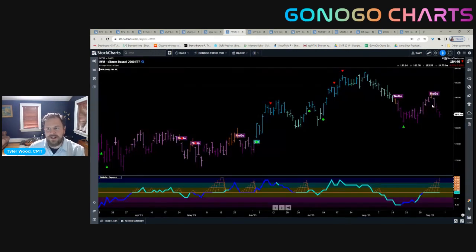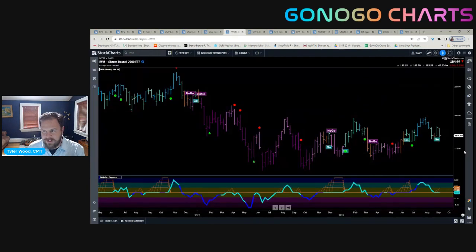Looking at the daily price action — it's been heavy selling in small caps as well, but still holding this area of support on the daily basis, as we came back up to test the zero line from below and have gotten stuck there. There's a bit of a tug of war between buyers and sellers trying to decide whether the Russell 2000 is actually headed higher. Right now we don't have a clear decision as to who's in control. We'll be looking to the break of this max Go No Go squeeze on the daily chart, which would inform the weekly chart as well. All the indications we talked about last week — the longer-form series of higher lows and an ascending triangle being built on the Russell 2000 — still constructive. We're just back here testing this area for support.